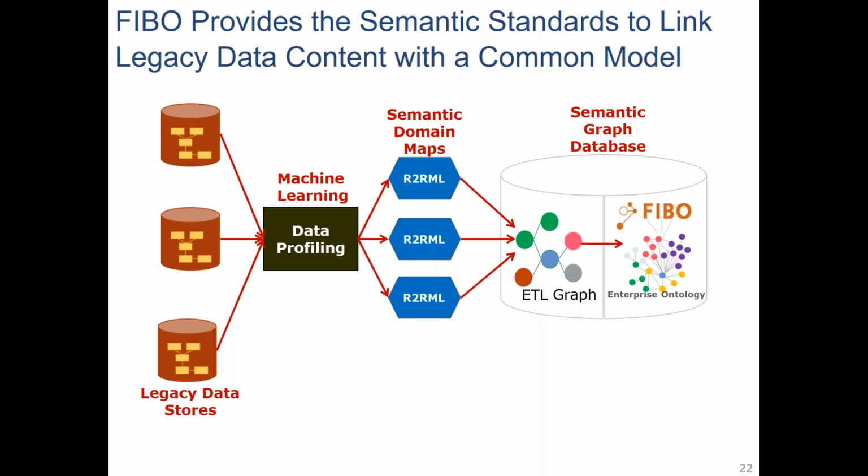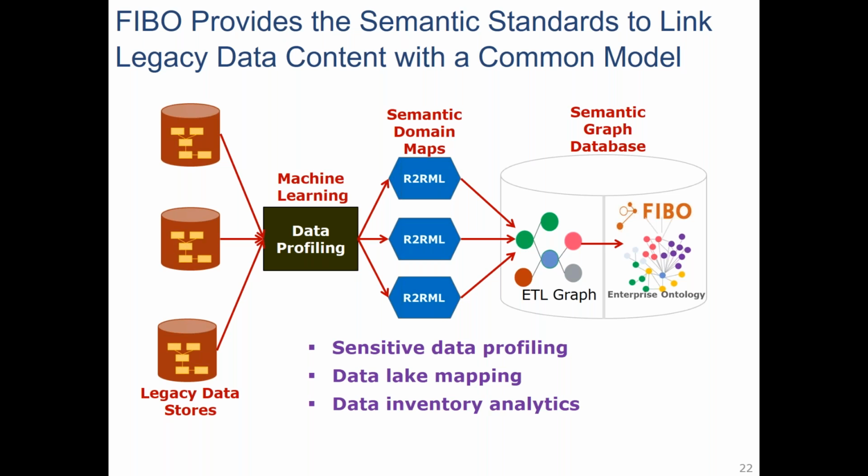So we can then link and integrate all this technical metadata, if you will, into one place where we could ask the question across the enterprise, where are all instances of account numbers? Where are all instances of credit card number? Where are all instances of whatever it is that you have interest in? We can use this for sensitive data profiling, to look at where we have confidential or highly secure information. We can do this as a means to truly create a data lake. We could do this for better data inventory and analytics.